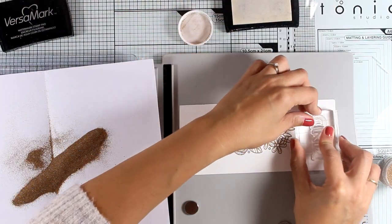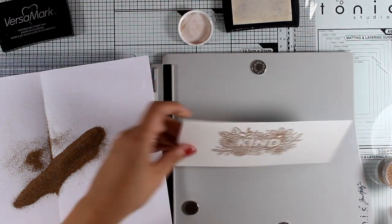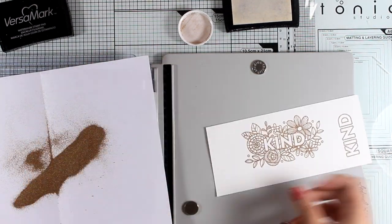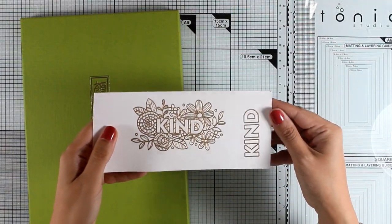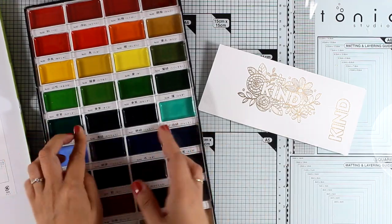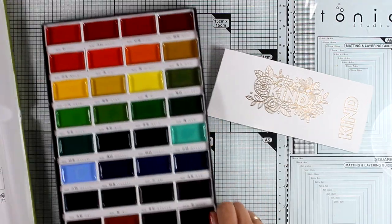And while I had the stamps and the embossing powder out, I decided to stamp the word kind so that I have it separately. And after heat setting everything, you see how beautiful it looks. By the way, I used antique gold embossing powder by Altenew.